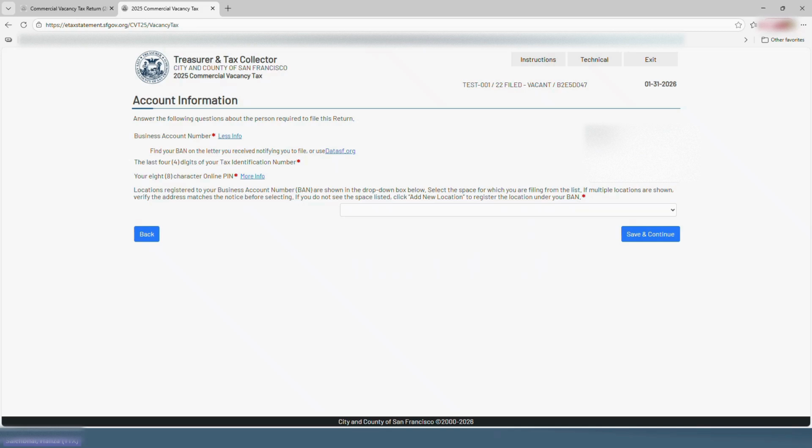Then enter your last 4 digits of your tax identification number. Then enter your 8-character online PIN. You can find your PIN on any previous letter you received notifying you to file, or request your PIN at sftreasurer.org on the Manage Your Business page.